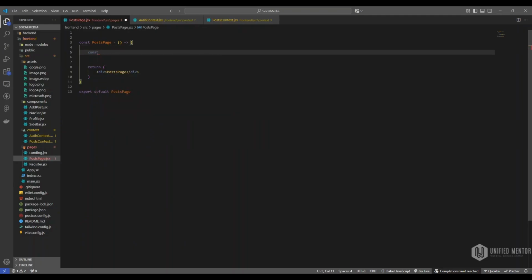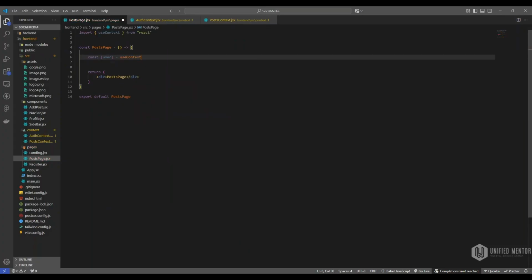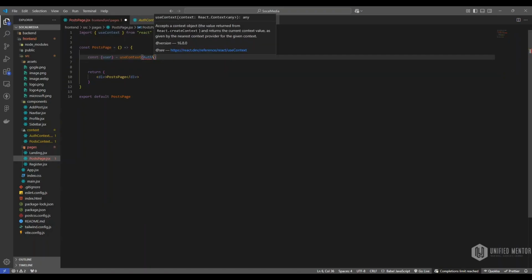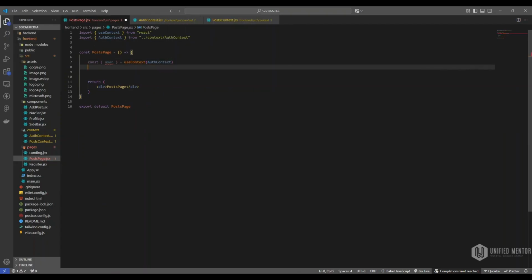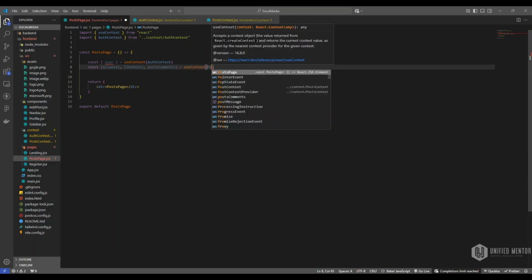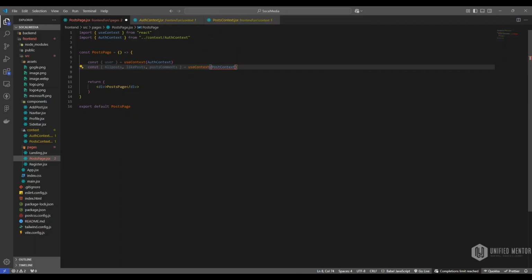Let me create one constant. Auth context, and we will want to get our post, like posts, comments, from our post context.